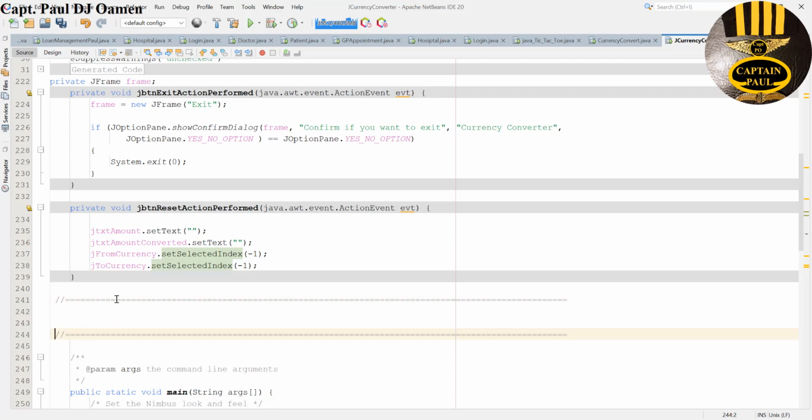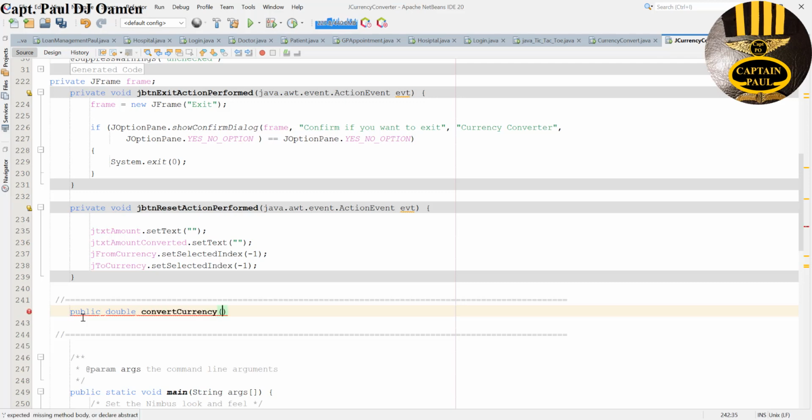Now, the first thing is, let's start by making it public. So I'm going to say public double and just give it a name. Double is the data type that I'm going to be using, and the name for my function is going to be convert currency, something like that.